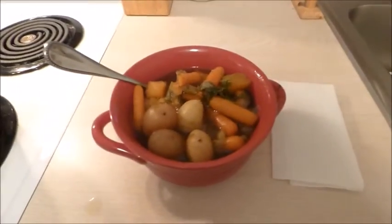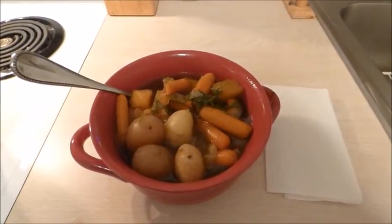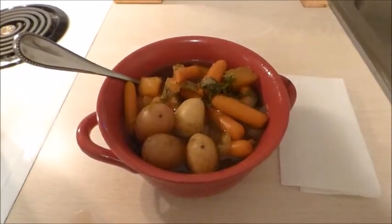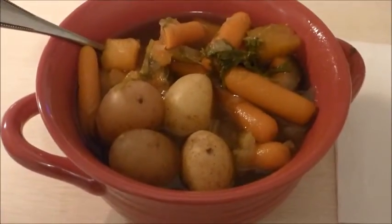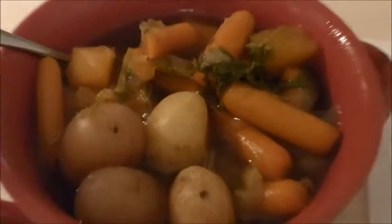Okay, we took a nice amount out. Oh, my cat wants some. You don't want this. And there it is. Hiker's Hearty Vegetable Soup. I think it's just vegetable soup, or potato soup. And that is going to taste delicious.